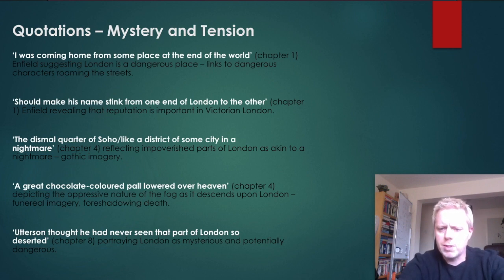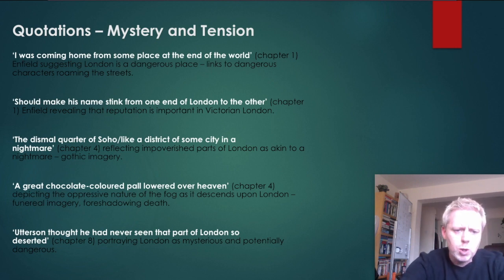And reputation was crucial. It lies behind why Jekyll had to covertly, privately explore his inner self, his inner impulses, the part of his character that ultimately became Hyde, because reputation was everything. It's why Utterson doesn't even allow himself to go to the theatre, because he's worried about what people might think about him going to the theatre.